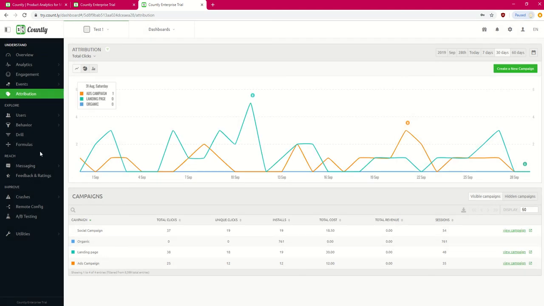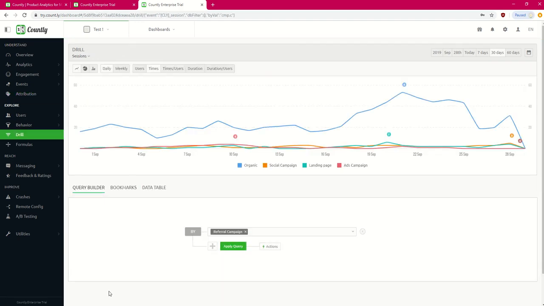The other feature over here is drill. We'll talk about drill in this area because in a lot of these graphs you can click on drill. So let's drill down on this data, and you can actually make your own graphs and own visualizations by using the drill. The drill down query builder, bookmark it and look at the data table if you want. But for me, most of the visualization stuff was critical.